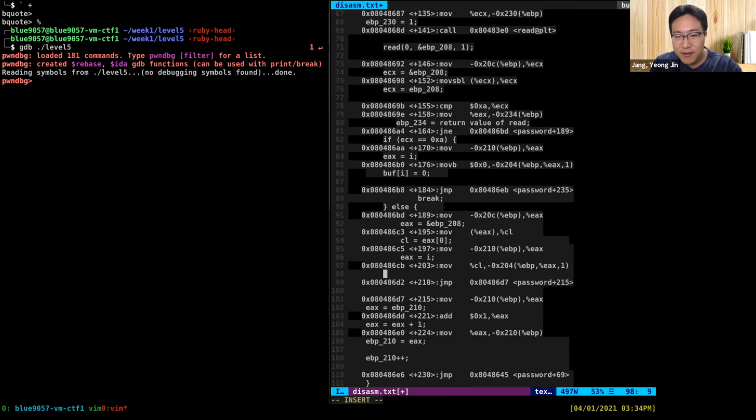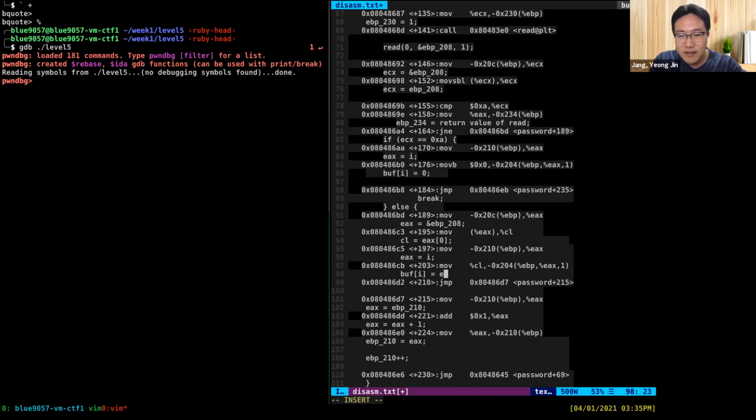and then we also have this kind of triplet accessing. So this is EBP minus 204, which is a buffer, and EAX multiplied by 1. Then that's I multiplied by 1, and this one. Then we will put CL here.